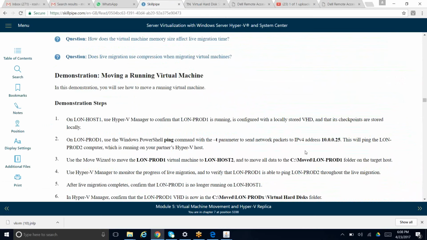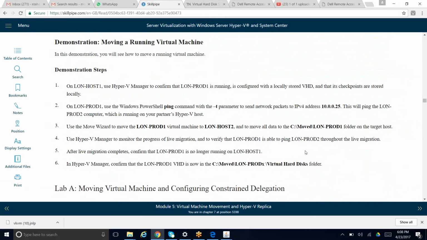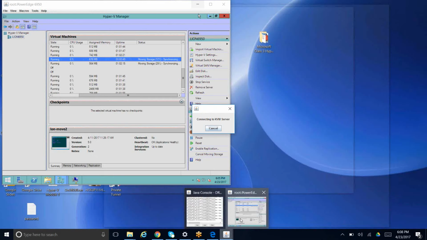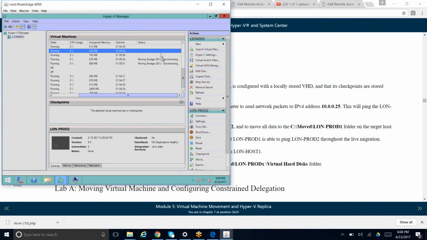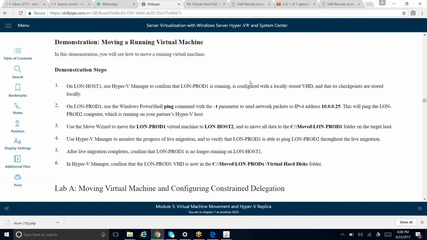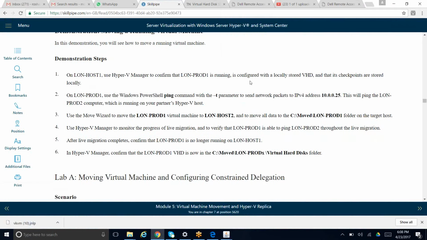Moving a running virtual machine. Again, this is the same example we did right now. Still going on. Prod one is running, configured with locally stored VHDs. It's the same thing.